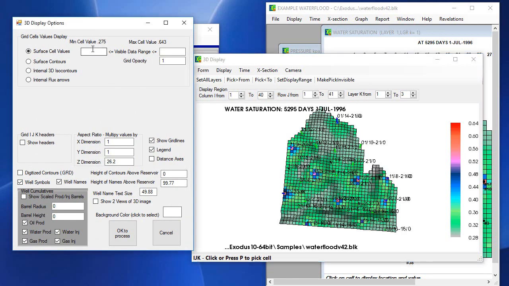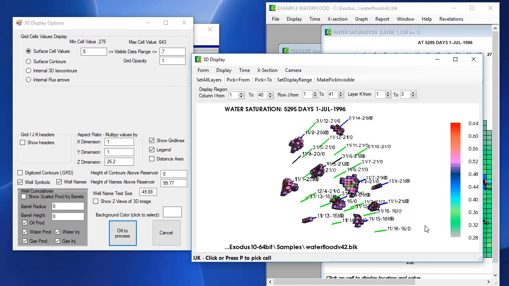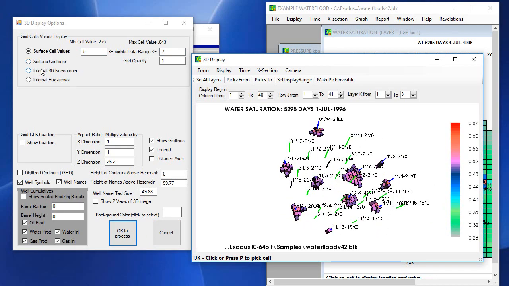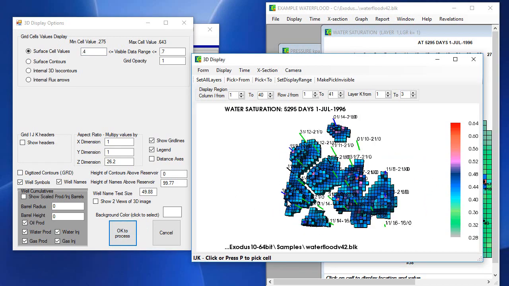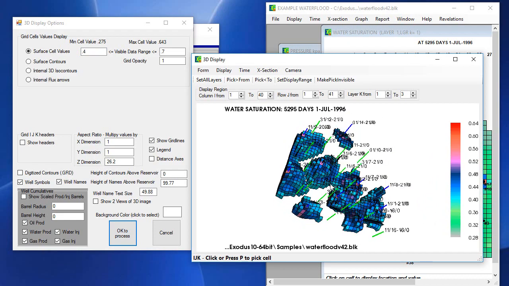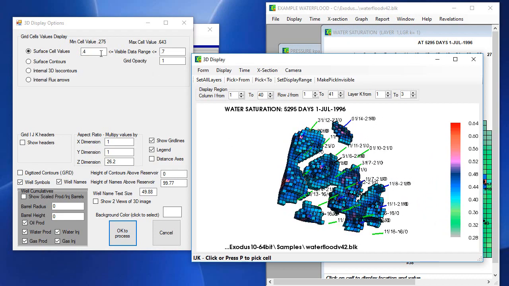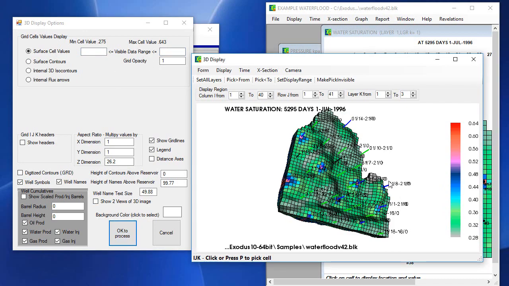So if I say I want to look at cells only from 0.5 to 0.7, for example, okay, process, I will show only the range of cells from 0.5 to 0.7. and make it 0.4. Okay, I can see the range of cells from 0.4. Okay, I can reset it back to blank and blank, and it shows me the entire range of cells.